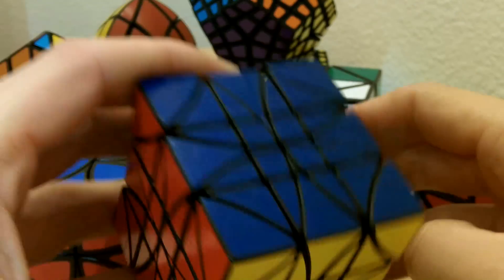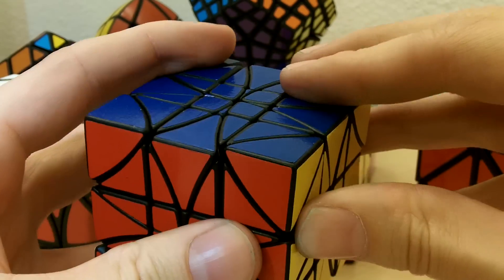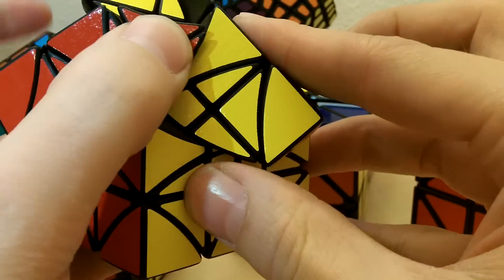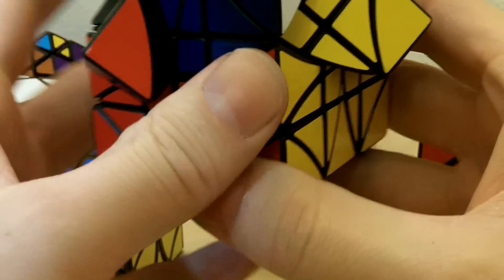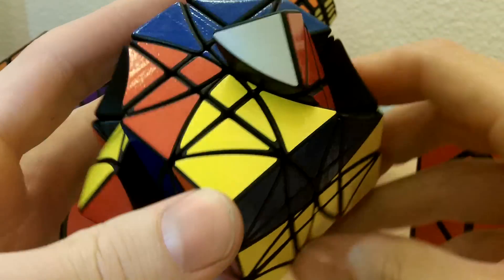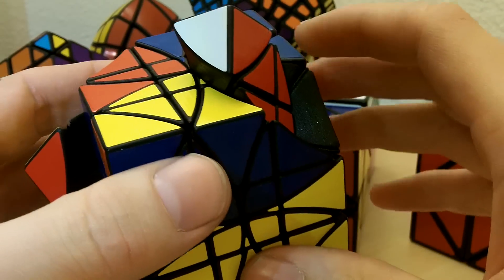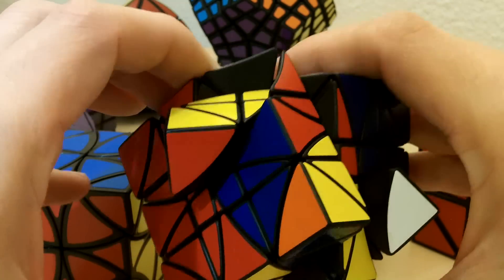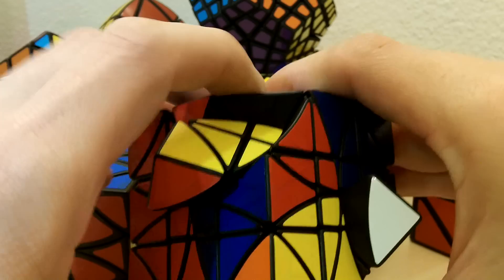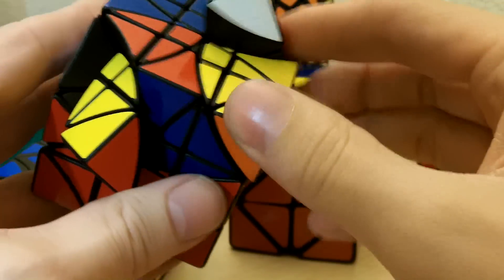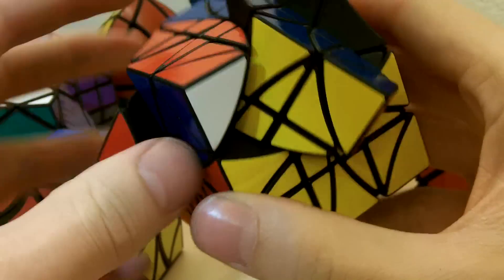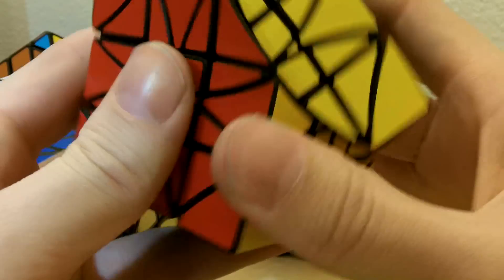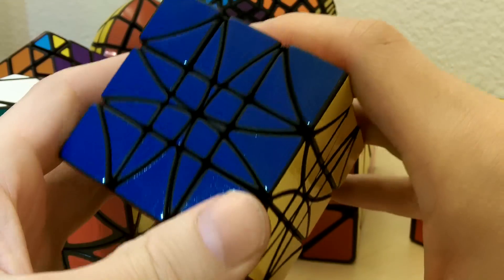Show it on the copter 3x3x3. Same angle, same principle. Change of shape. This puzzle has an extra move available to it. It has that face move. But that doesn't really change the jumbling. I thought it would, but it turns out not to. It makes the jumbling no harder and it's possibly even arguably easier.